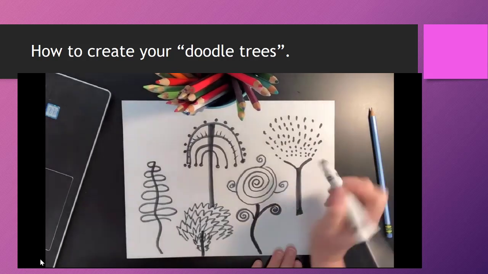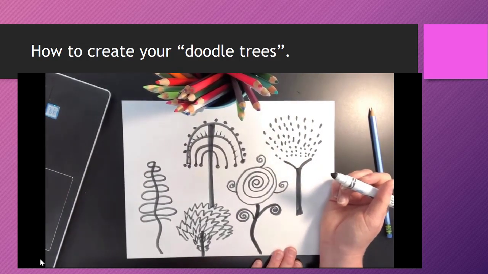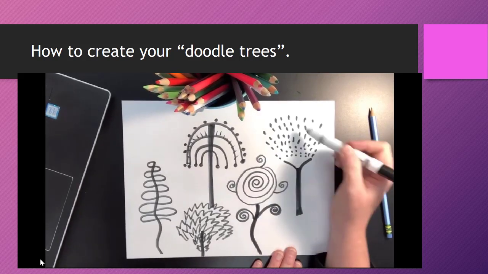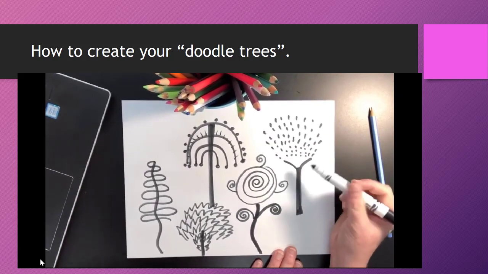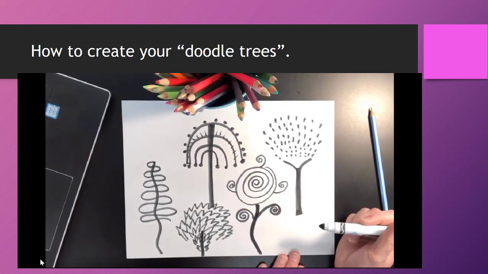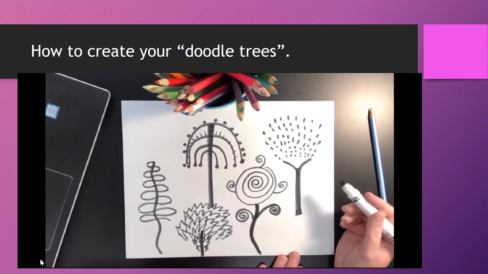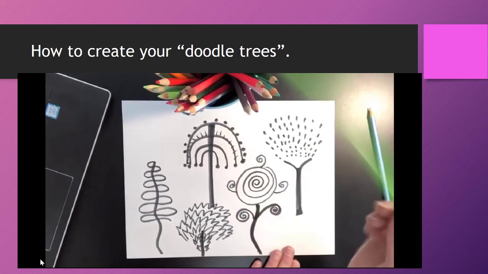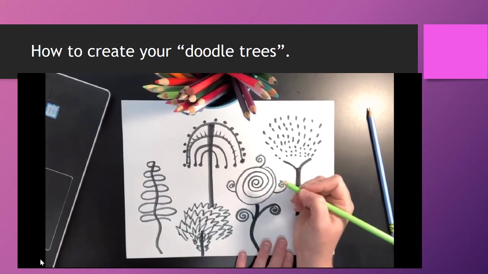So as you can see, I'm just really using all the different kinds of lines I know how to make, like dashed lines and dotted lines, and then trying to get them into the shape of a tree so that it looks like there might be branches or a tree trunk. And when I'm all done trying these different kinds of lines, making my doodle trees, I'm going to take a few minutes and add some color.